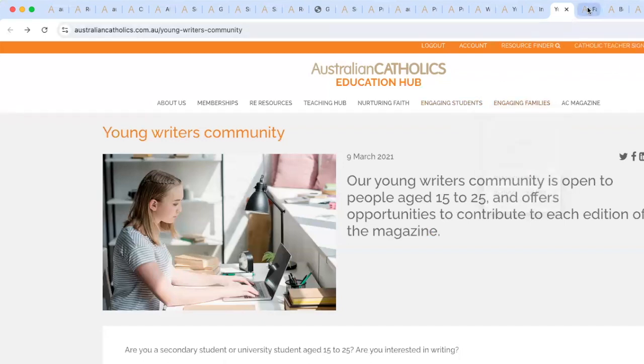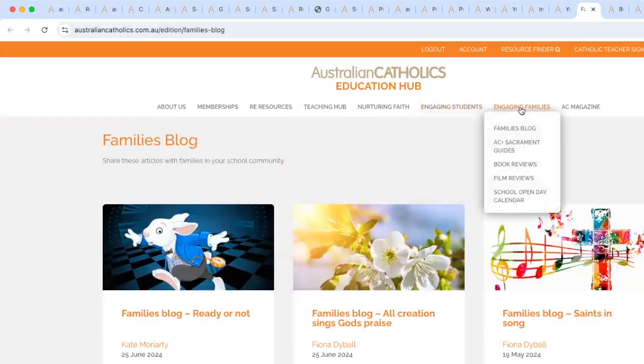We've also got some resources here for engaging families. Now, we know a lot of schools purchase Australian Catholics magazine and send it home to parents, and it's a great way to have something in the home that's interesting, engaging, and open for parents to explore a little bit of what Catholic faith is and how it connects with their lives. But of course, some schools are all electronic these days, and so we make some of our articles available for schools to use in their newsletters as well.